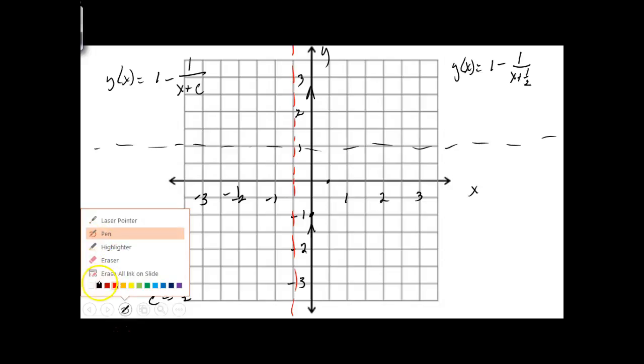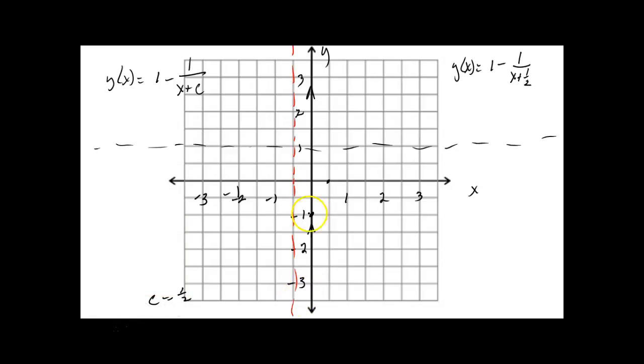Okay, I'll go back to black. It has to go through there and there. So let's just make this go like this and like that. That may not be exact, but it's going to be pretty close. Okay? So if I choose another x, what might you choose? We know where basically everything over there is. How about x is this way?